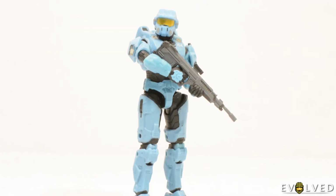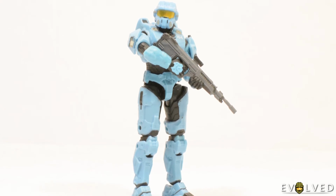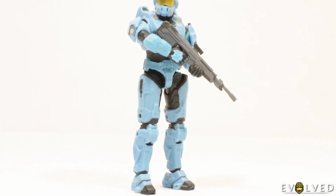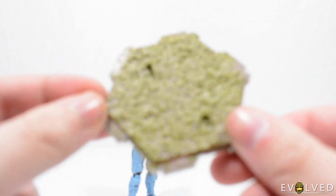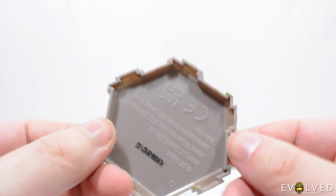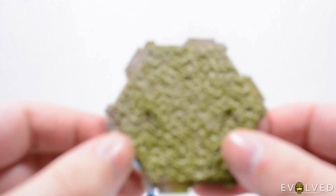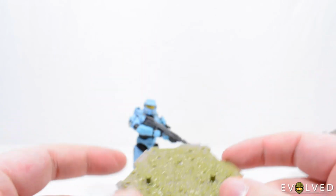I'm not going to look at articulation on this figure, purely because you guys have been watching the Jazwares reviews here on the channel for a little while now, and they all tend to have roughly the same articulation, so the Spartans do tend to be very similar. We do get this nice grassy display stand with Fred, looks very, very cool, and will connect to the others as well. I believe they changed how they connect slightly, so you might need newer stands to interconnect them. But there is some very, very nice texture work on the stand.